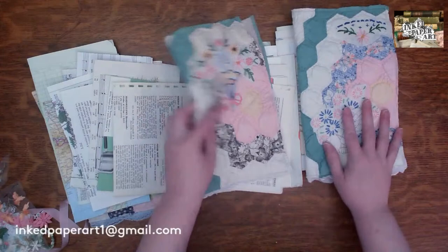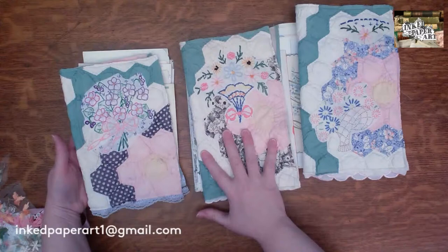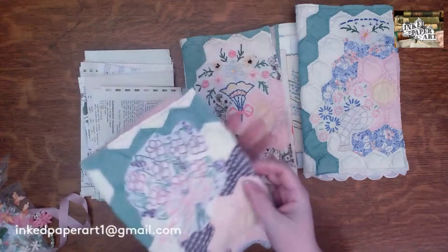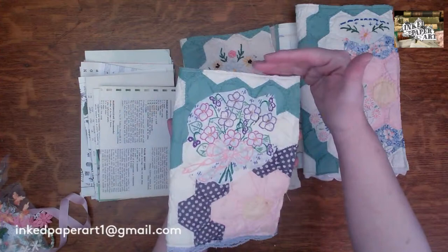This is the third journal. This one is even smaller. So this is the original one everyone got. This is a little bit smaller, but it will still work, right? And this one is a lot smaller, but it will still work. So this is what he looks like. He is 9x6, but he is just a little bit narrower and an inch or an inch and a half shorter, but he'll work just fine.